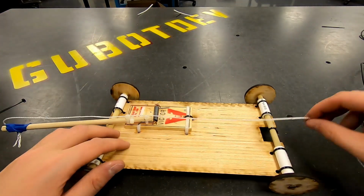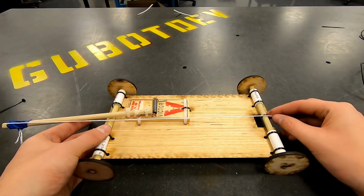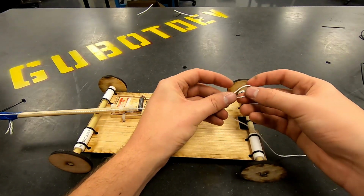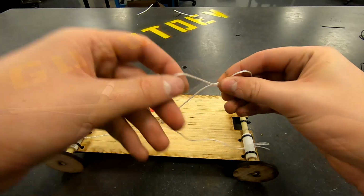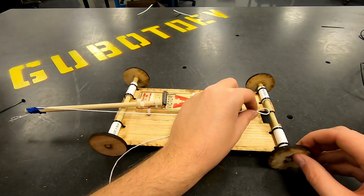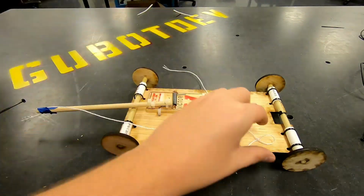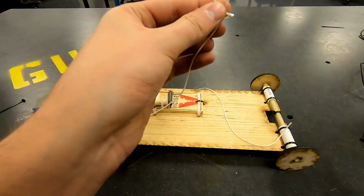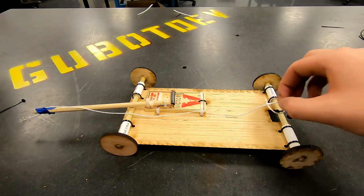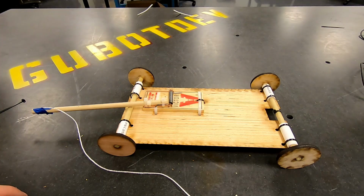Then what you're going to want to do is take the string and pull it to the front of the car where the axle is, and you need to tie another loop up here, but at this point you're going to tie an actual loop into the string so that you leave the loop there. So when you tie your loop, make it a little bit short of the back axle itself, that way it releases once the mousetrap pulls all the way through. So once you have your loop, you want to snip the extra off so you don't have a bunch of extra string hanging. Just take your scissors and snip that off. And then your mousetrap should be fully assembled with the string on it, the mousetrap assembled to it on your rolling chassis. And we'll get into the operation here now.